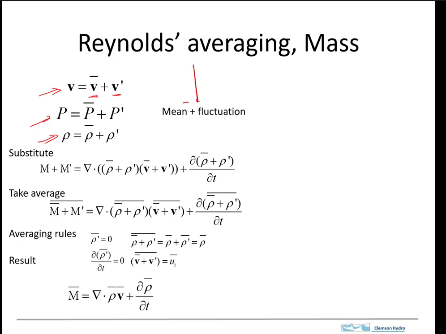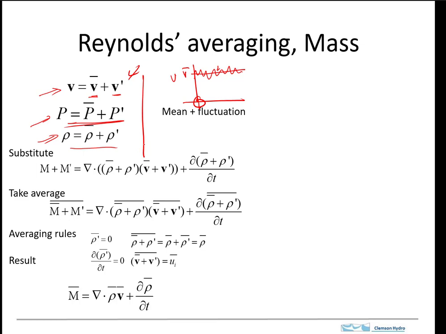Okay, so if the velocity looks like this, and we saw that in fact this is what it looks like when a flow meter is put down into a river, then what we have is that there's a mean velocity, that would be v bar, and then these fluctuations about the mean would be v prime. And the pressure is going to do something similar, and so is the density. Okay, so that's really the main conceptual model that we're starting with.